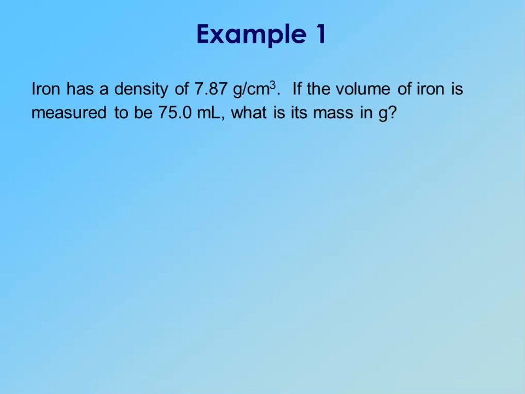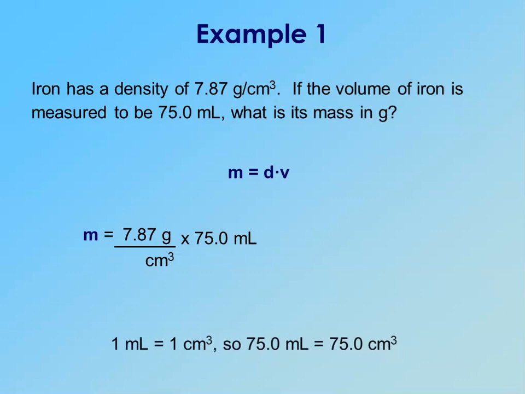So here we have iron with a density of 7.87 grams per centimeter cubed. We're told the iron's volume is 75.0 milliliters. What is its mass in grams? So we're trying to find M, which would be density times volume. You have a density and you have a volume, but you will notice that the density's volume unit is not the same as the actual volume unit of your iron sample. I want you to think back to what we talked about with dimensional analysis and the relationship between milliliters and centimeters cubed, that's a 1-to-1 ratio. So because of that, we don't have to do any fancy dimensional analysis. Those units are equivalent and they can cancel out.